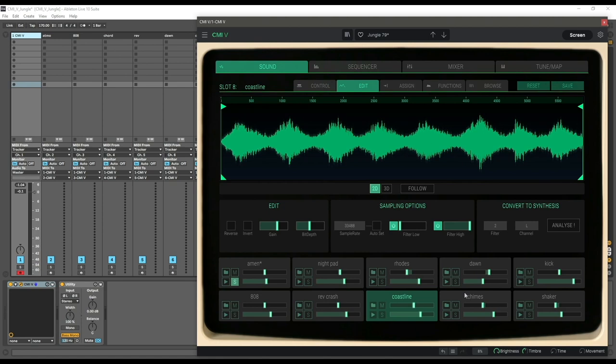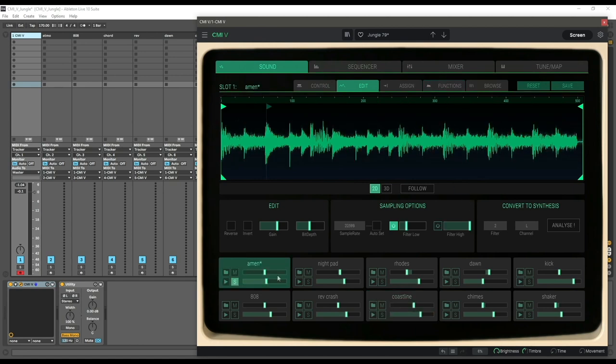It's not complicated. At first, I was overwhelmed when I opened it up, but after using it for a couple hours, I was like, this is really easy. And it was actually a lot of fun. I personally like limitations when making music, especially if you're stuck on what to do. When you only get 10 samples to work with and you have the motivation and drive to create something, even if you think it's terrible or you don't want to share it, just doing something from start to finish with a limitation helps foster creativity and shows you new ways of doing things. But anyways, I'm going to include this preset here, Jungle 79.